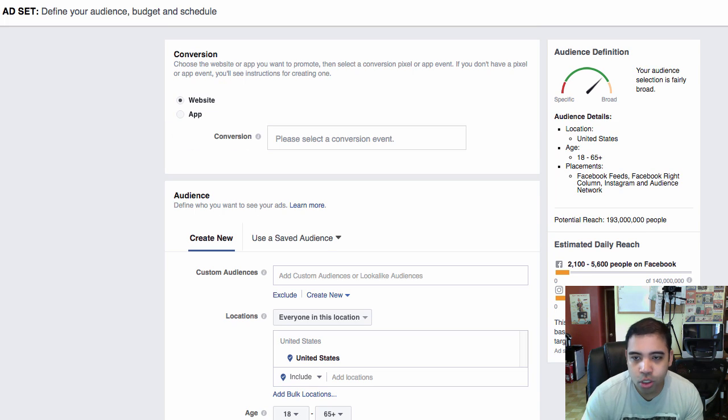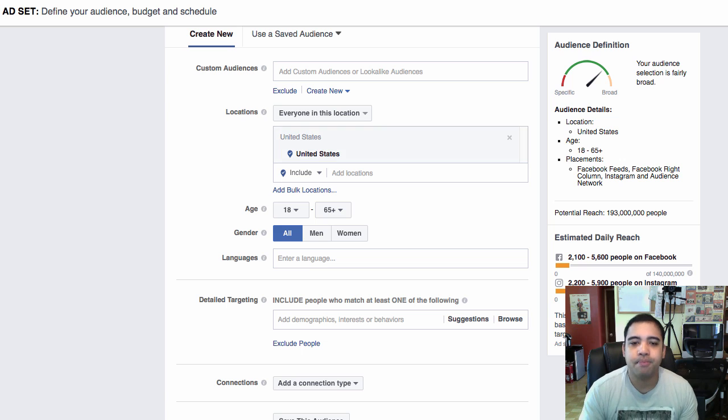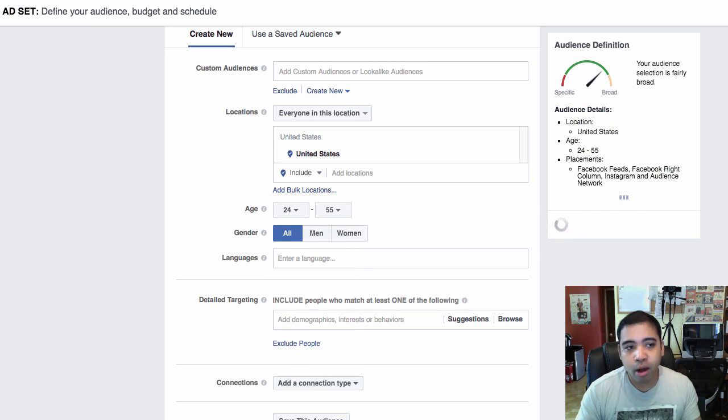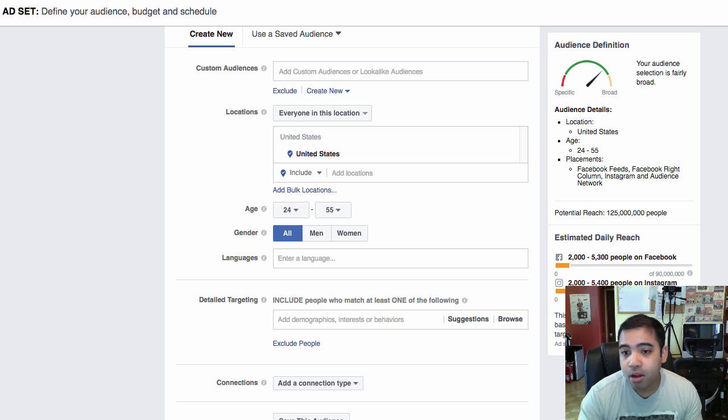On your ads manager, this is where you start creating your ad. In this case, it's preset to United States, 18 to 65, and placements on Facebook feeds, Facebook right column, Instagram, etc. So if you're targeting the military, from my experience, I usually don't target anyone below the age of 24. The reason being that we haven't seen many buyers come from the ages of 18 to 24. The majority of people purchasing our products online are within the ages of 24 to 55. That's typically the age range. Depending on the product, some ages from 44 to 55 work a lot better. It depends on the product, so you have to split test that and find out.